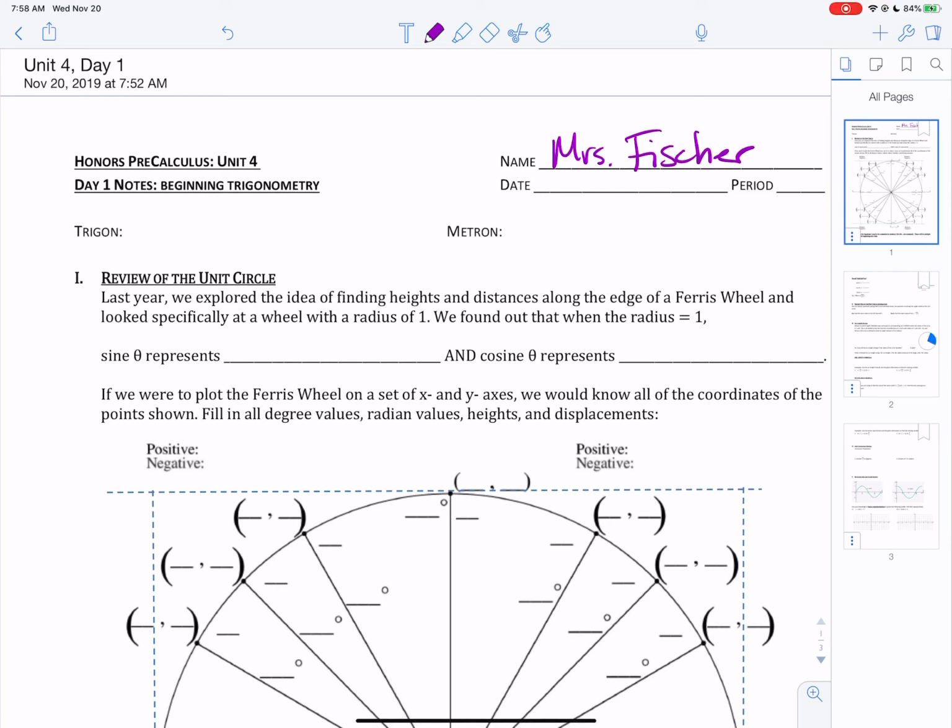So we're going to start off with what trigonometry means, because this unit is on beginning trigonometry. We're going to start off with the root word trigon, which means triangle. And then the second word, metron, which means measure. These are both Greek words, so they basically mean that we are going to be studying the measure of different parts of a triangle. And we are going to be doing that with something called circular trigonometry, which sounds confusing, but basically we're going to be making triangles inside of circles.